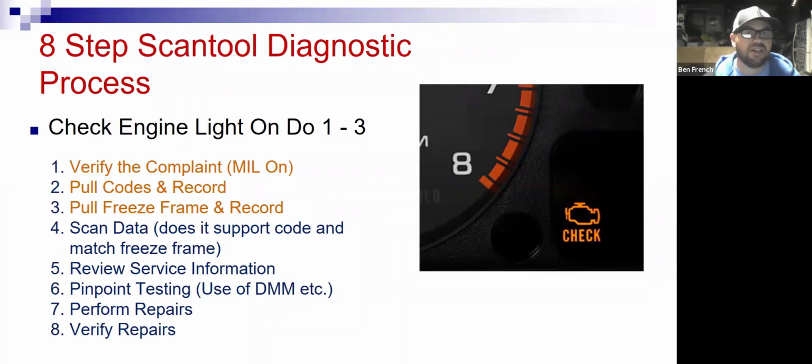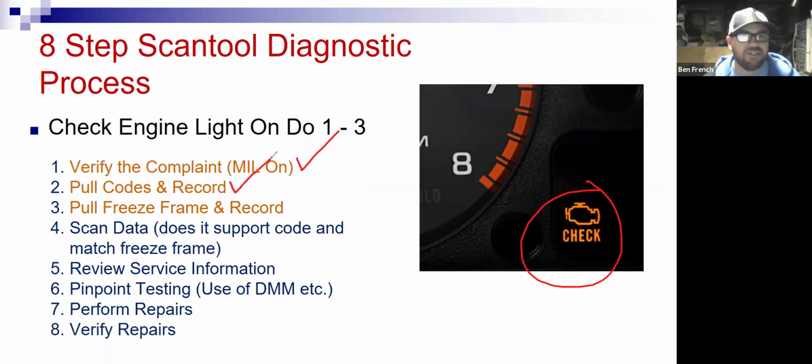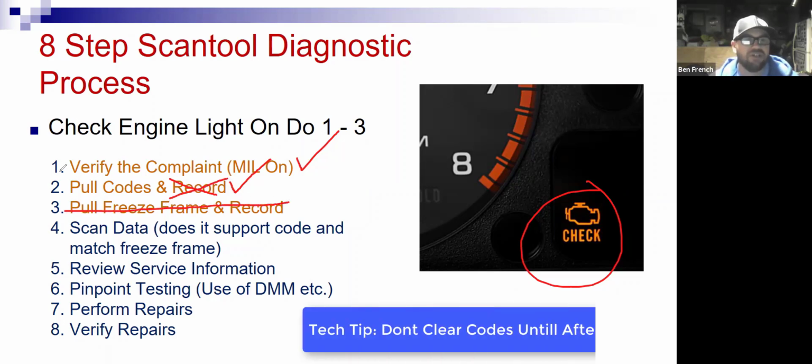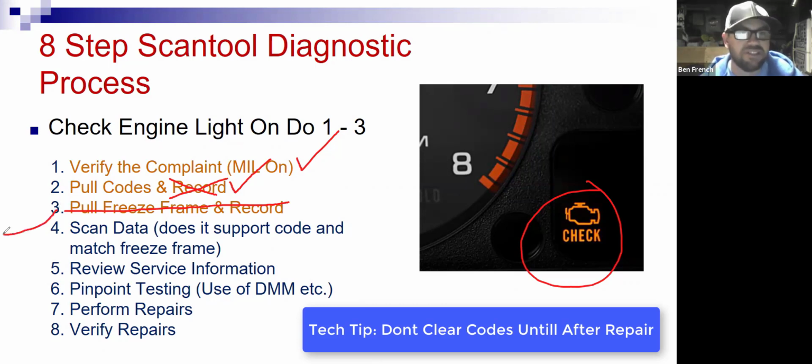All right. So I've already kind of gone over this a little bit, right? But check engine light's on. Of course, we're going to do the first 3 things. And I'll tell you what people skip over way too much. They see this check engine light's on, and they verify, okay, they've done that. They pull the codes. And you know what I see people do all the time? They don't write the codes down. They don't look at the freeze frame. They just go and they clear the codes. And they're like, oh, I'm going to clear the codes and see what happens. And it's amazing how many people I see do this still to this day.